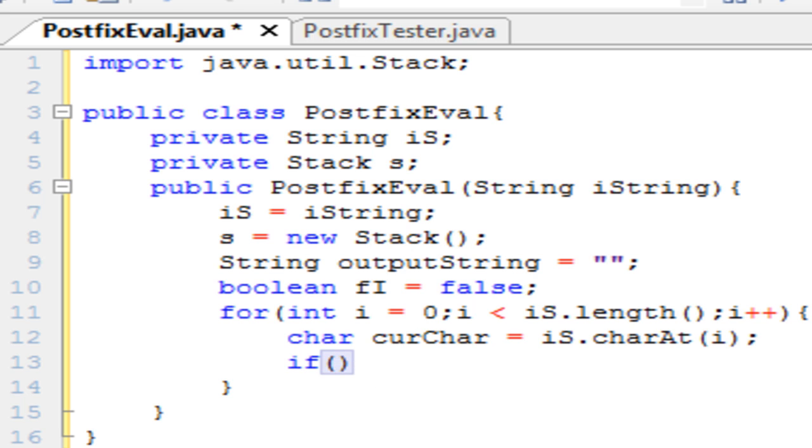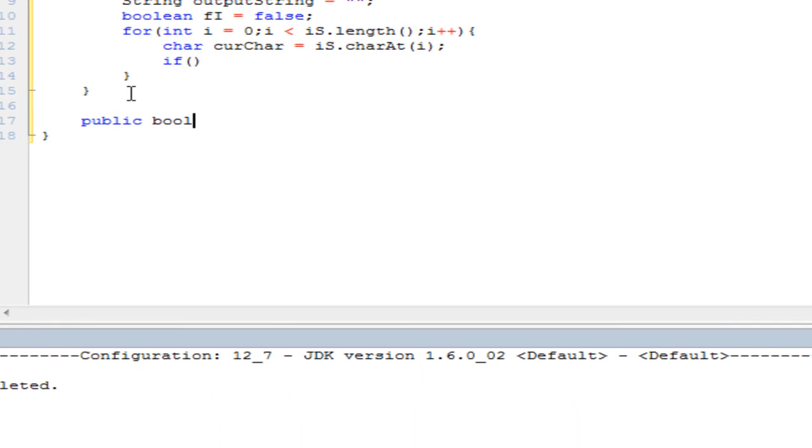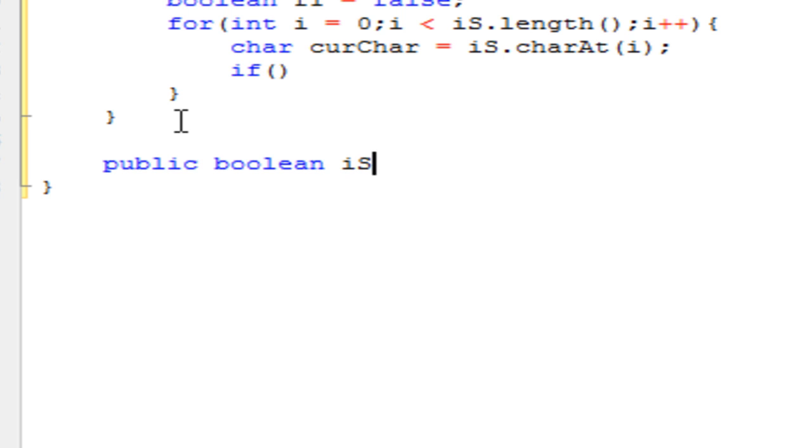So, okay, now we're going to be coming across the first method, and I think I should probably show you the method before I actually implement it. So let me just skip down here and scroll my notes down. So public boolean isOperator, char op. And just to give you an idea of what an operator is, like a plus, minus, times, divided by, stuff like that. And then an operand is like a number, a letter, something that's not an operator.